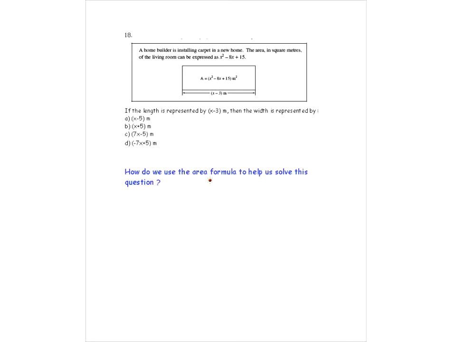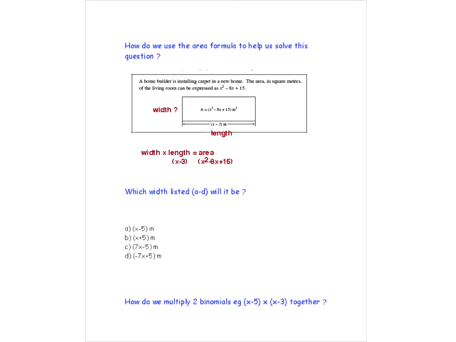Okay, well, we know that area is always equal to length times width. So we're going to multiply this length by a mystery width, one of the ones that we're going to choose, and that's going to give us this area. Okay? So we're multiplying 2 binomials together to get this trinomial. So that's what we do. Length times width equals area. So I'm just showing that in the diagram. This missing width, we're going to multiply by this length and get this area.